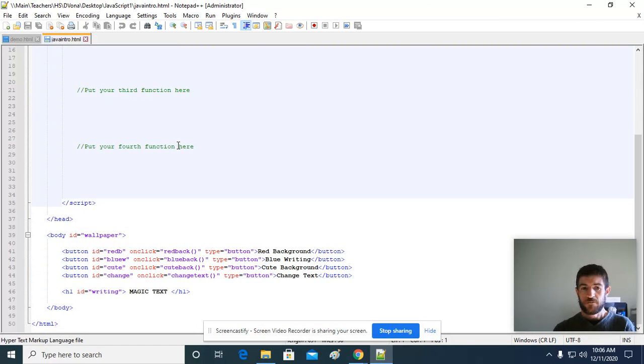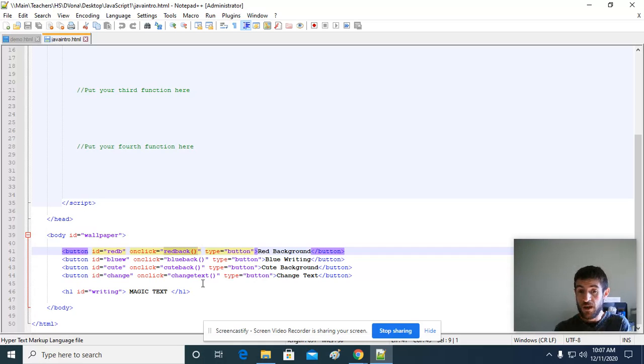How are we going to do this? Well, we have to take a look at our document. We can see that there are 4 buttons. All right, here's the first button that says red background. And we can see that it has an event called onClick. All right, when someone clicks on this button, we want to run a function called readBack.